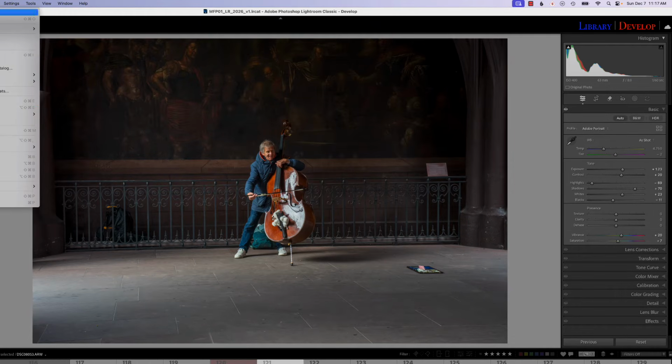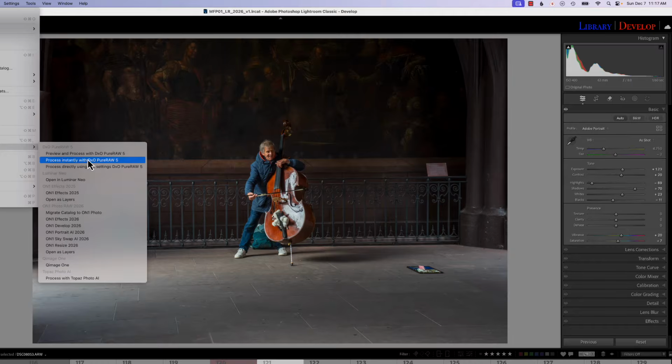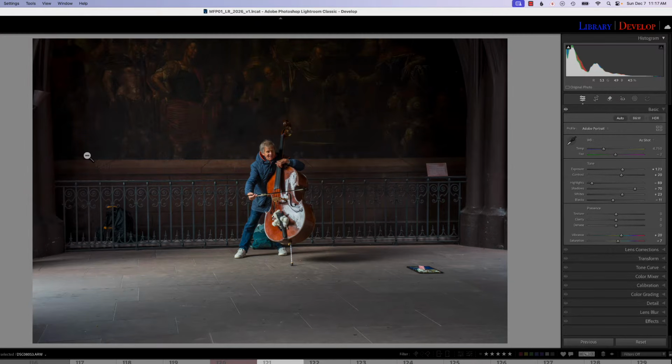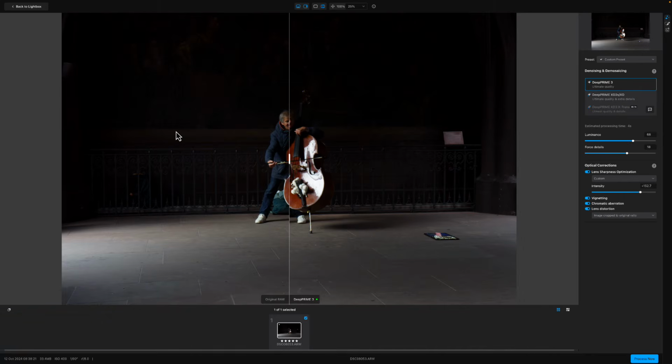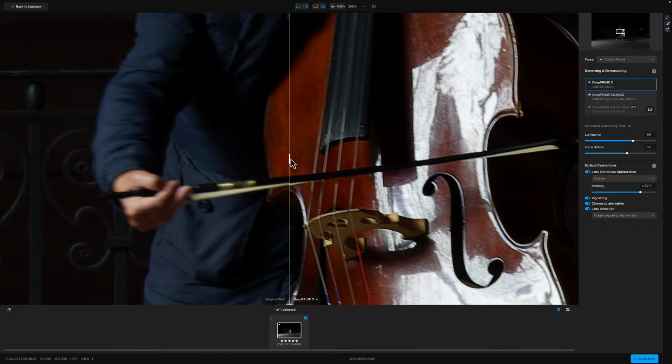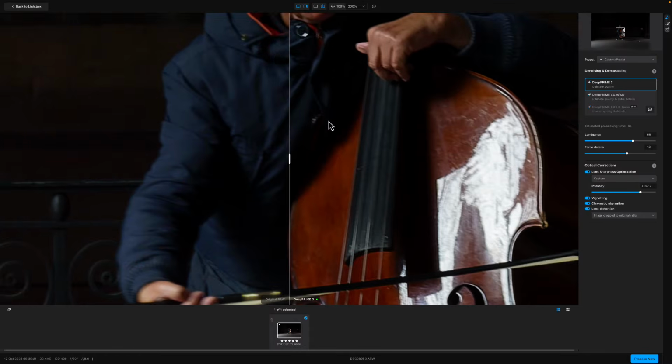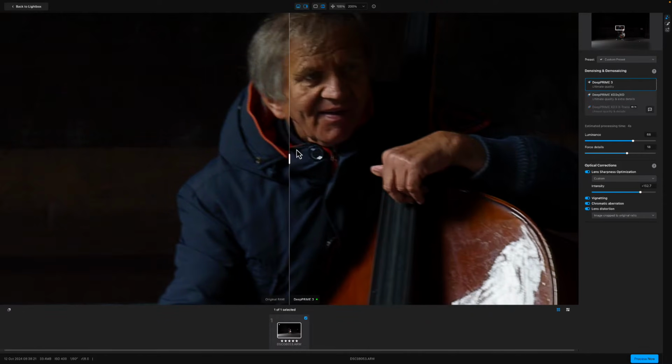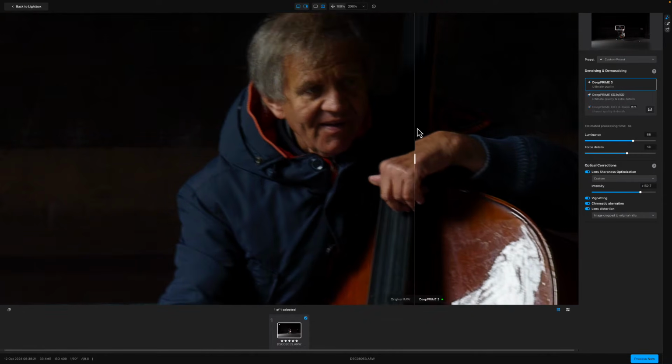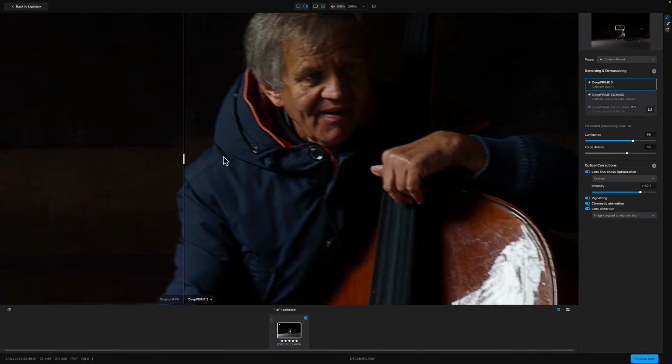So we're going to go to DXO Pure Raw, and instead of processing instantly, I'm going to say preview and process just so you can see what we're working with in DXO. Alright, in DXO, I pretty much use the default or these settings right here, and if we zoom in, we'll go to 200%, which is really big, but you can see that before and after, before and after. So it's gotten rid of noise really good.